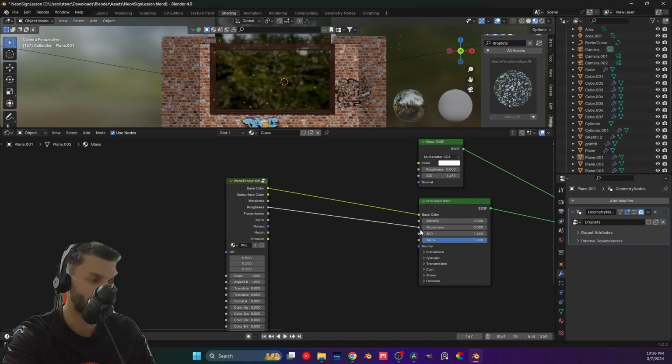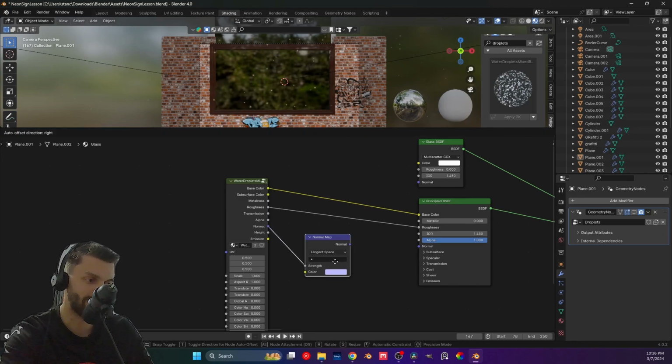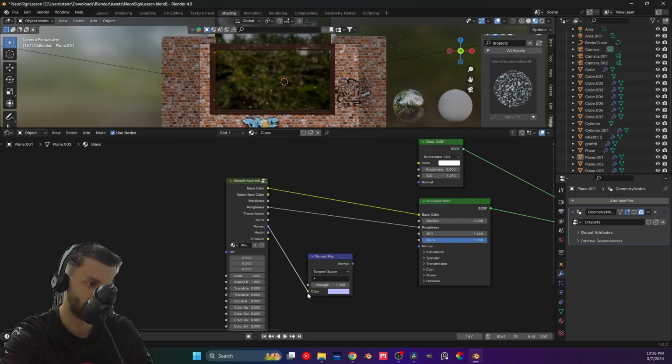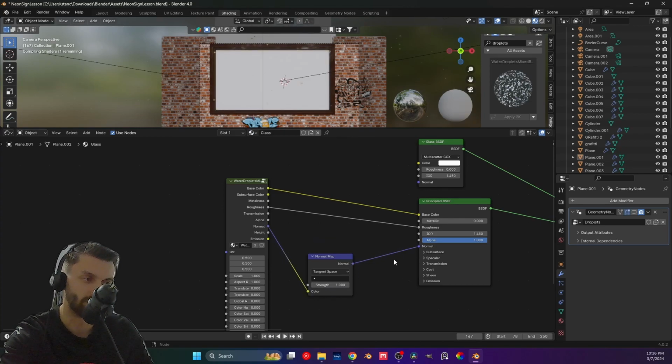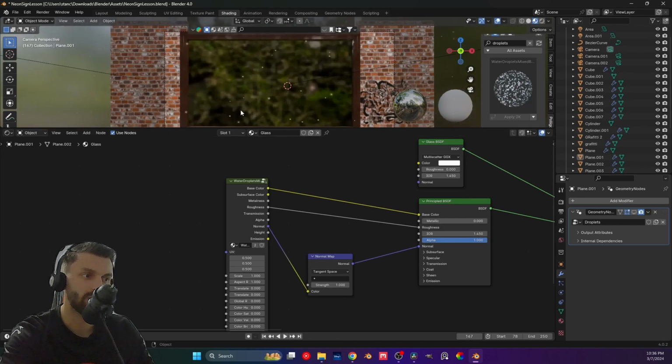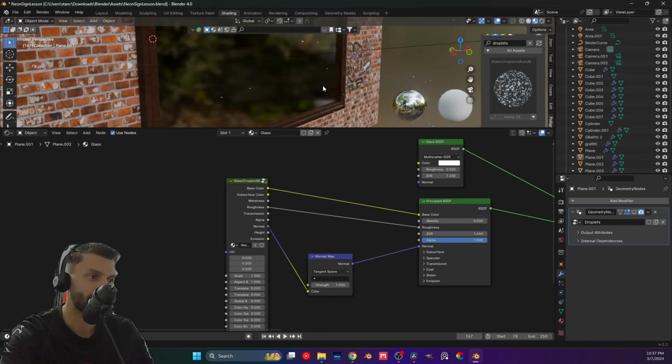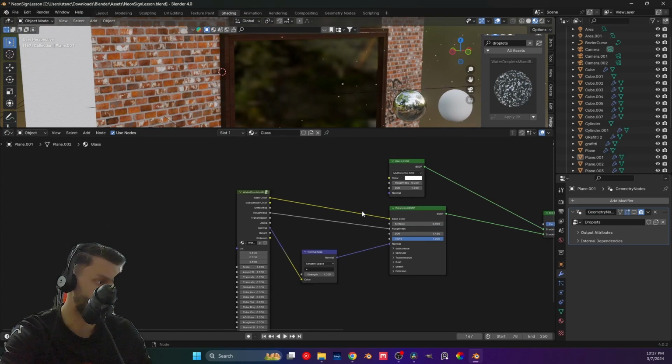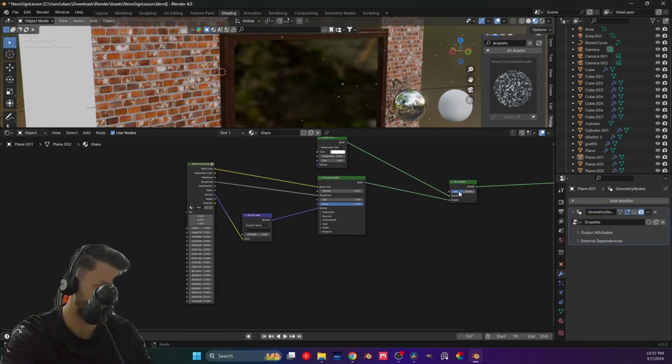Now remember, the most important three nodes are roughness, base color, and normal. Now normal, again, will need a normal map to read the information, and that's cool with me. And what else?